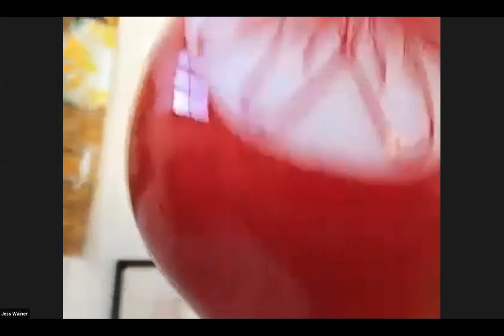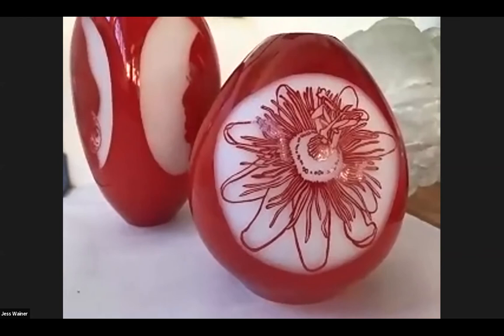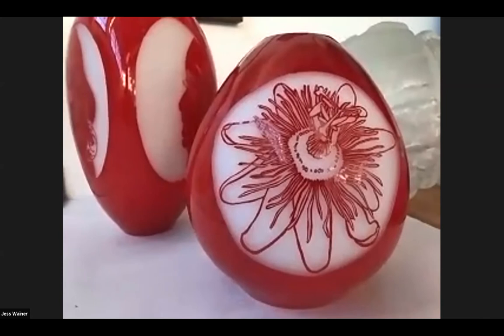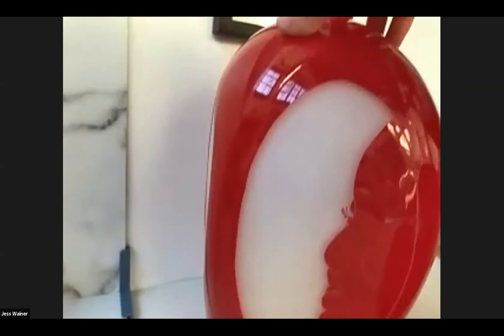When I moved to California, I was gifted a passion flower plant that I'd had in Providence and it made it out to California and survived. Passion flowers really represent California and my move to have a wilder, freer Californian life — so those are important to me personally. This is another sculptural work with sandblasted line drawings that I made of faces.